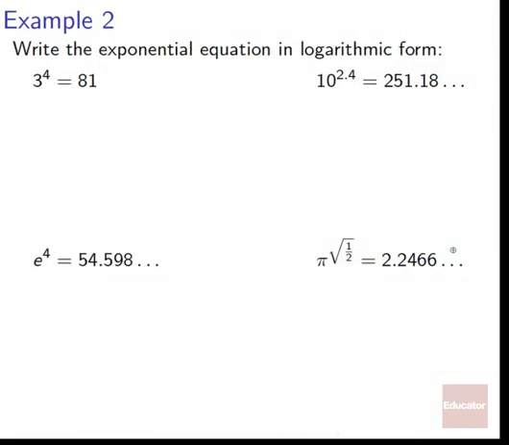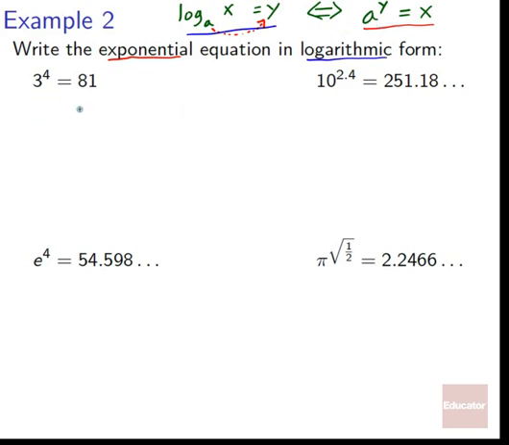All right. What if we were doing the other direction? If we wanted to write an exponential equation in logarithmic form. So we've got these exponential equations, 3 to the 4th equals 81, and now we want to do it in the logarithm form. Remember, we have log base a of x equals y is the same thing as saying a to the y equals x. Remember, our base here, we can think of it as popping up under what's on the other side of the equation. So this over here is the exponential form. This here is the logarithmic form. So logarithmic form is this log stuff, and exponential is this a to the something stuff. So what we've got is exponential forms here, so we want to flip it.